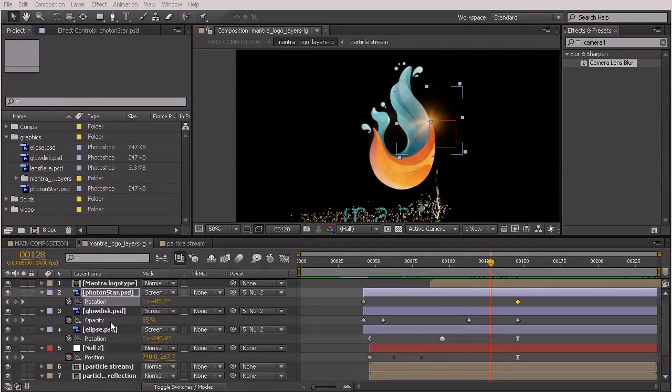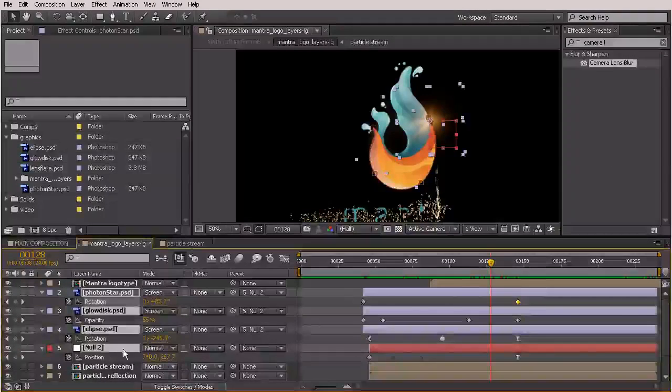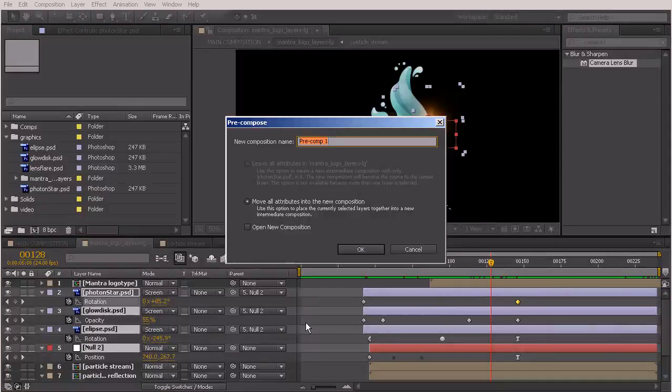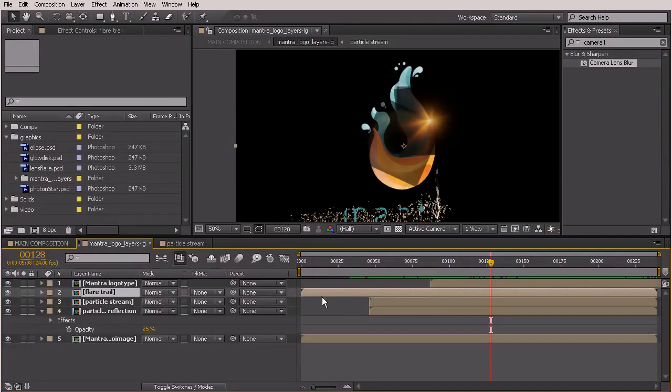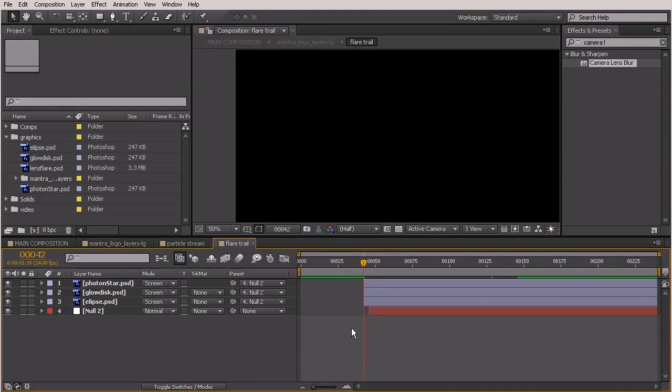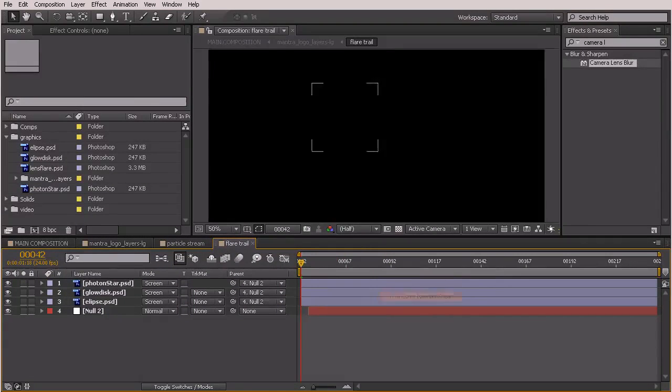So the way to do the reflection is to simply grab this lens flare and kind of flip it over at the bottom. So what I'm going to do is we're going to select all the pieces that create this flare, and we'll hit Control-Shift-C to pre-comp them. And we'll call this flare trail. And go ahead and say OK to that. And then let's go inside of that comp and we'll trim it to begin where those pieces begin. This looks like it begins at frame 42, so we'll remember that. Hit the B key, right click, go to Trim Comp to Work Area.